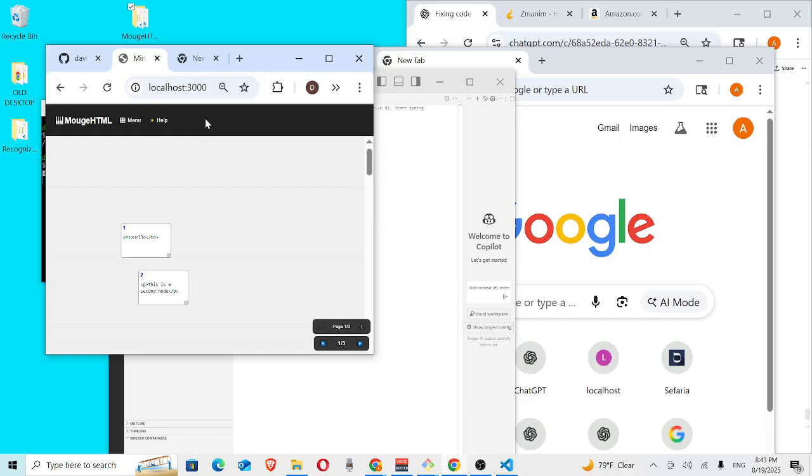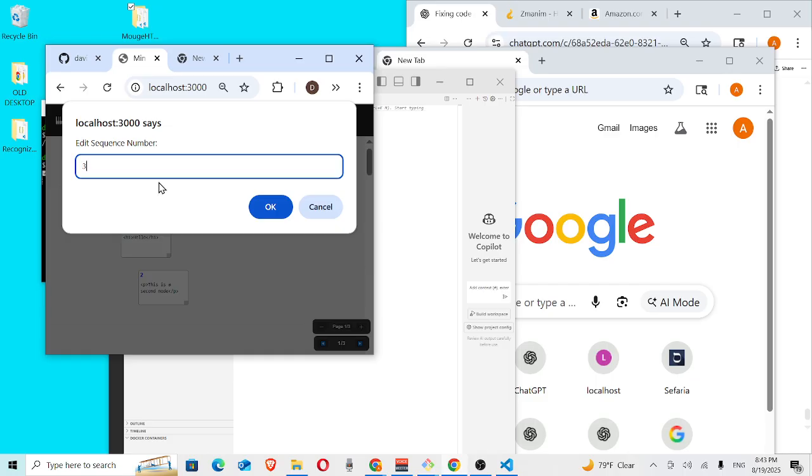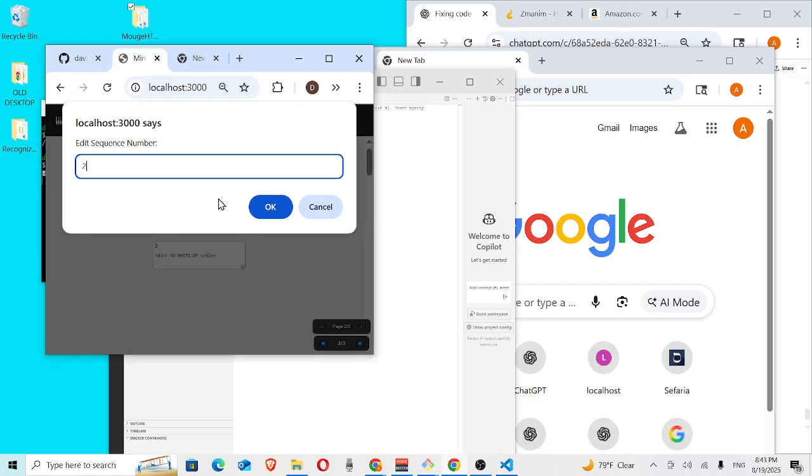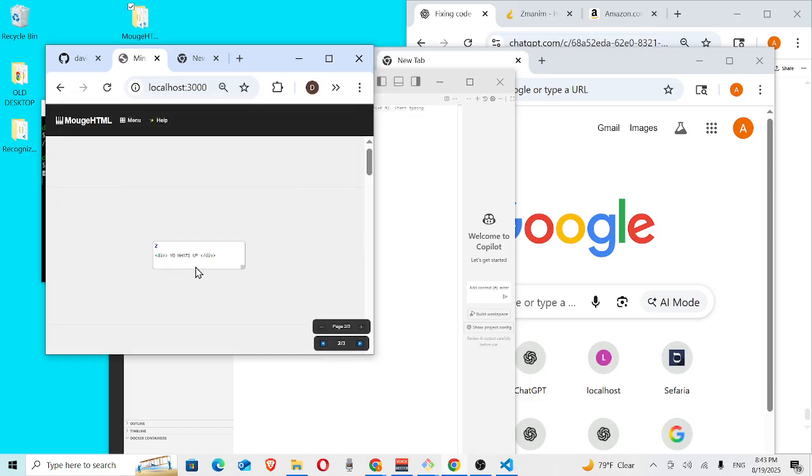And then when we press backtick shift W, you see it's the correct sequence mode. So you can go into the page actually, which is kind of crazy. You can go into the page and change the sequence if you wanted to. Now if you wanted to, you can make this 3, and then on the next page you can make this 2. So as you can see, the second one's gonna be yo what's up now.